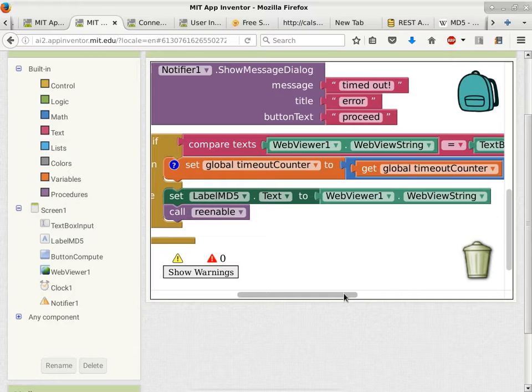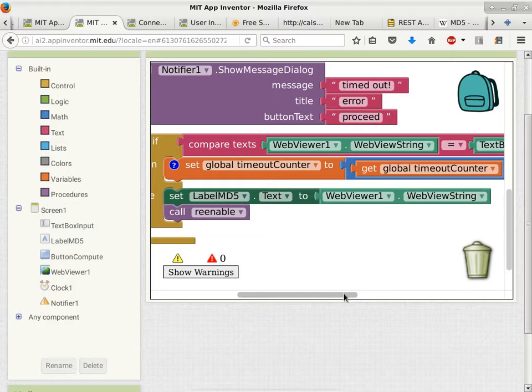Text box. I set it to the text of the text box, right? So if it is still the same as the text in the text box, processing is not done yet. Because when it's done, inside the JavaScript, it would have changed the web view string to the MD5 hash. And the premise that I'm basing on is no string is its own MD5 hash. So if the web view string is still the same as the text in the text box, then processing is not done yet.